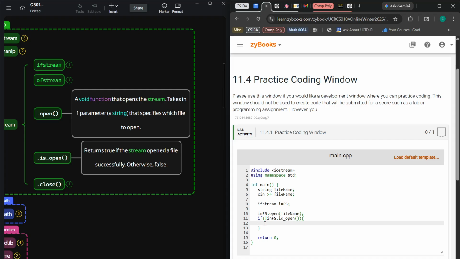And to fill in the meat of this if statement, you'd go cout. This is if it doesn't open, right? So if it returns false or doesn't open, you do cout, file could not be opened or found, because it can mean that it wasn't found, endl, and then you do return 1.